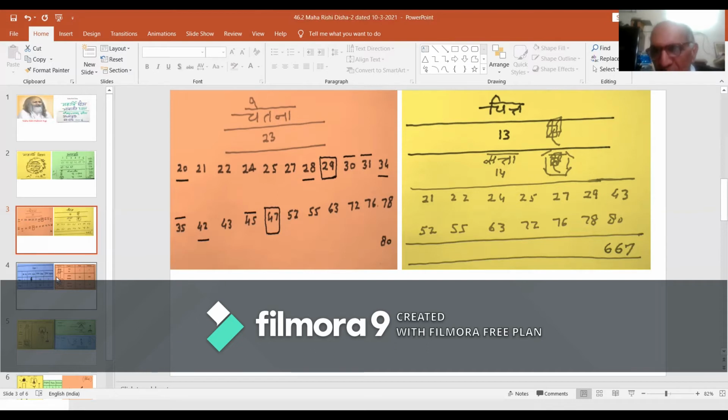The uppermost format is letters, alphabet, Varnamala. The next is the numbers format. So from the letters format, we have to reach the numbers format. From Varnasamamnai, we have to reach Ankasamamnai.